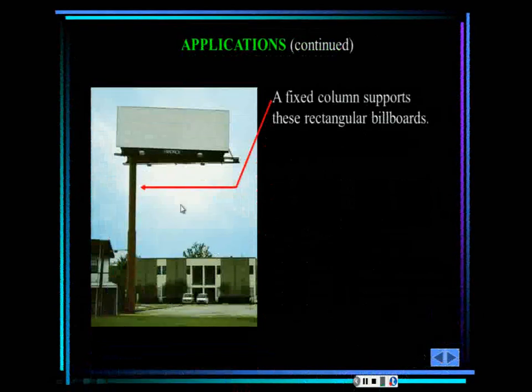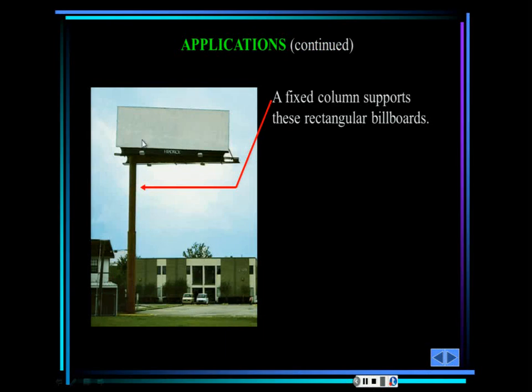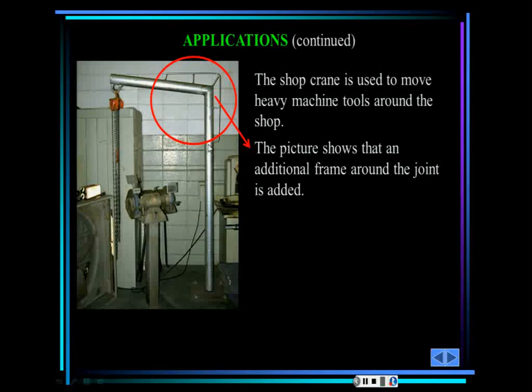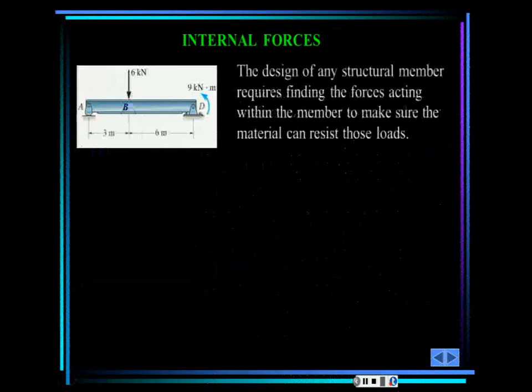Now, have you seen these types of situations also? Haven't you wondered why this is thicker at the base than here, for example? Or this type of situation, why does this frame need this extra structure at this part? Those are some things that intuitively you know, but now we're going to learn why that happens in reality. What is responsible for those modifications or alterations there?